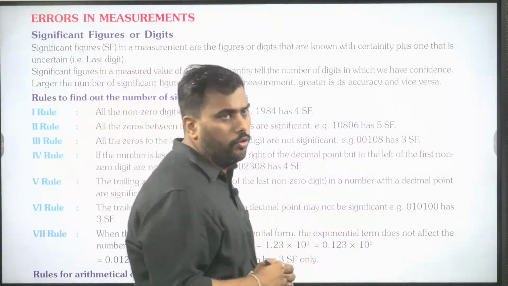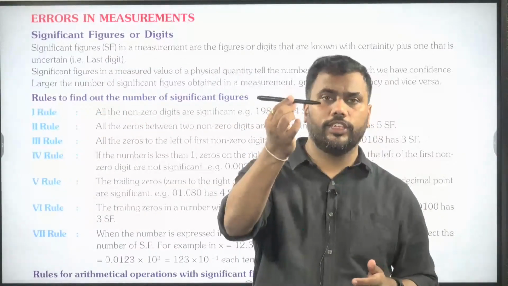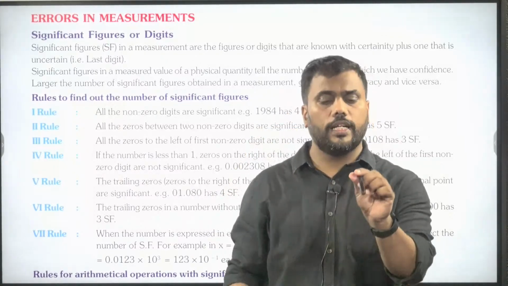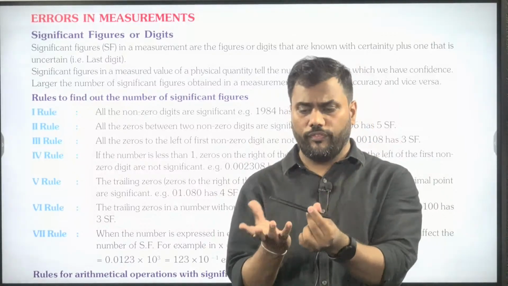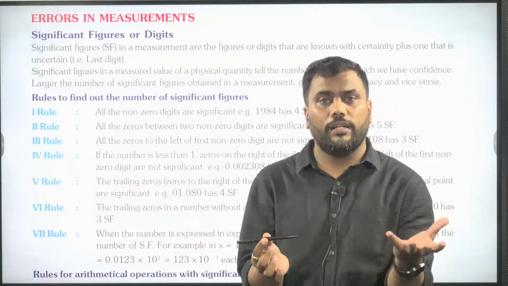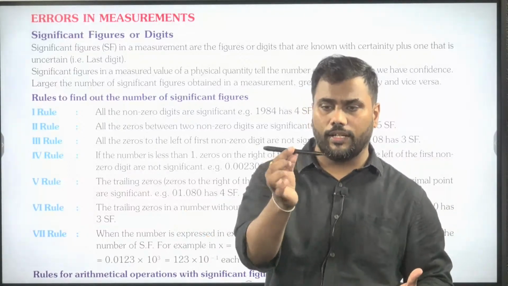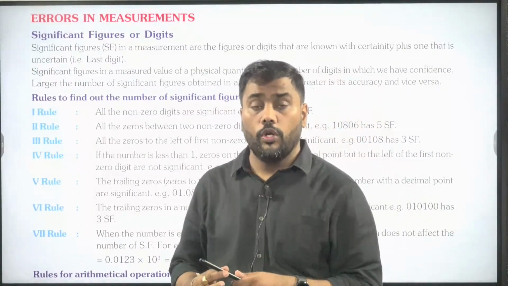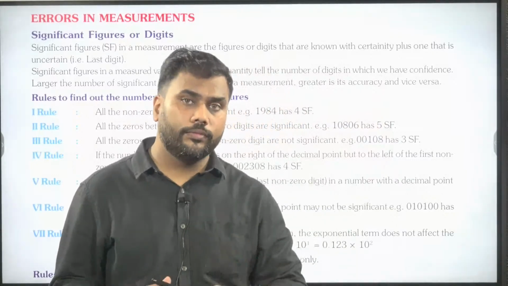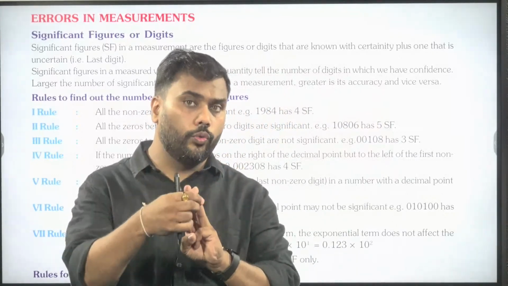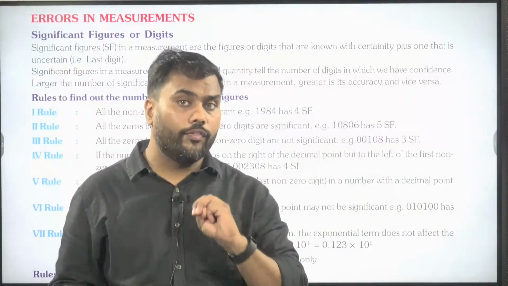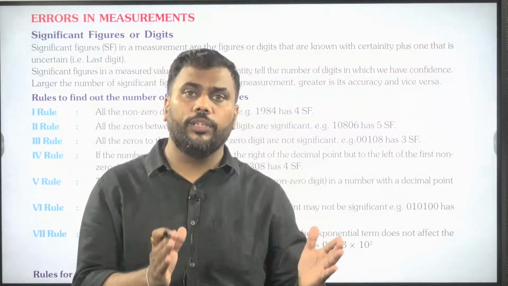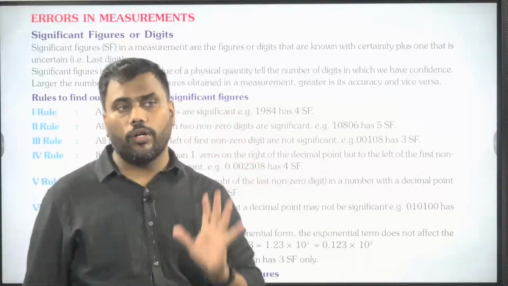Now if I ask you what is the length of this pen, if anyone asks you to measure anything, we can measure. Suppose it is around 15 centimeter, or let's say it may be 14.2 centimeter. This 14.2 we are getting from measurement. These three numbers 1, 4, 2 we are getting from measurement, and these three are significant. Whatever numbers we are getting from measurement, those are important digits.